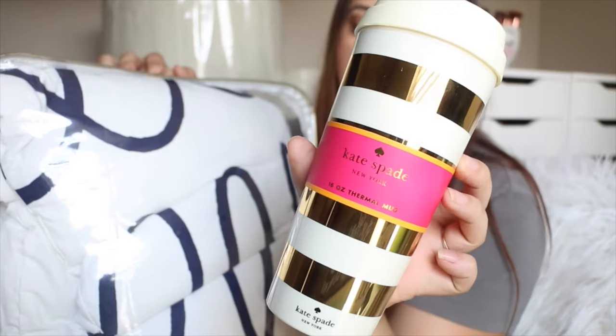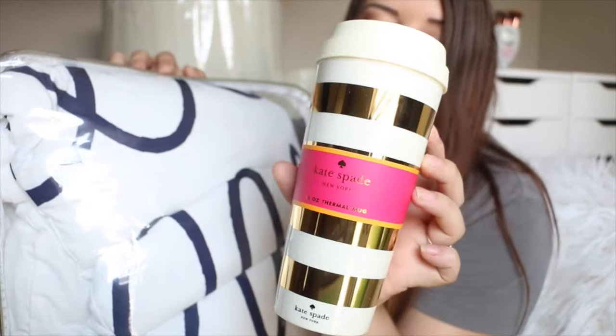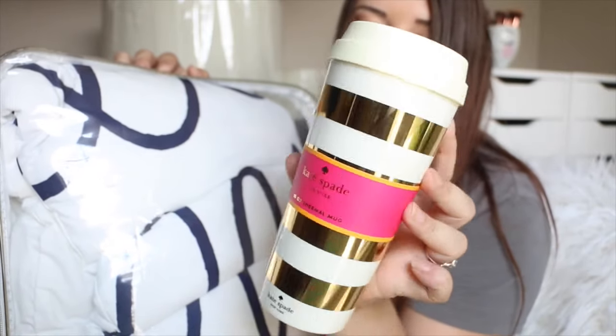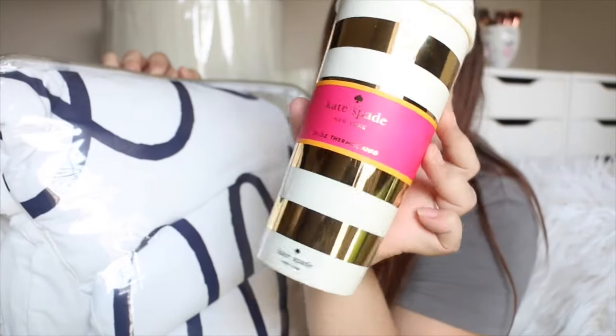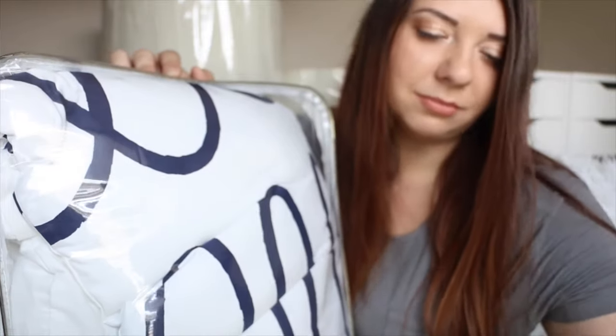This little Kate Spade is probably what started all of mine. I started with this little coffee cup — it's actually a thermal mug, 16 ounces, and it says it's $18. I got this at Macy's. This is probably what started my little Kate Spade obsession. I just think all the stuff in her lines are so cute — I don't know how to describe it, but I just really like how everything looks and I think it's gorgeous.